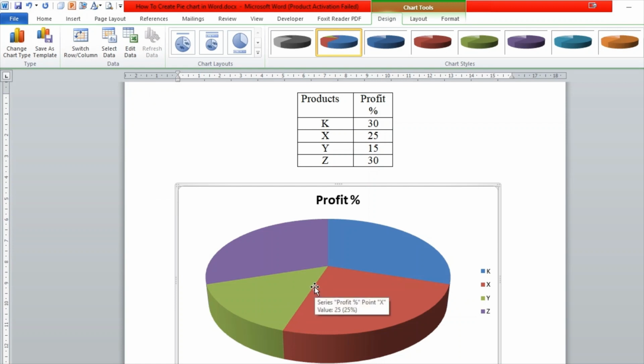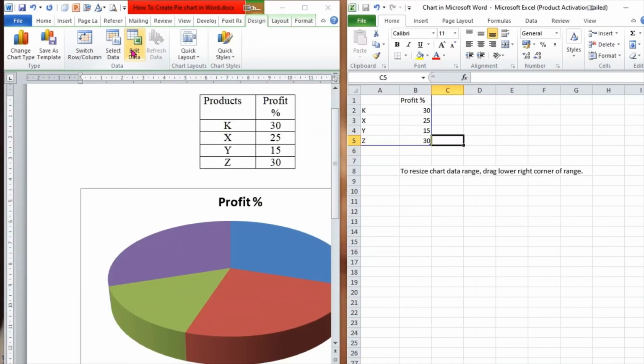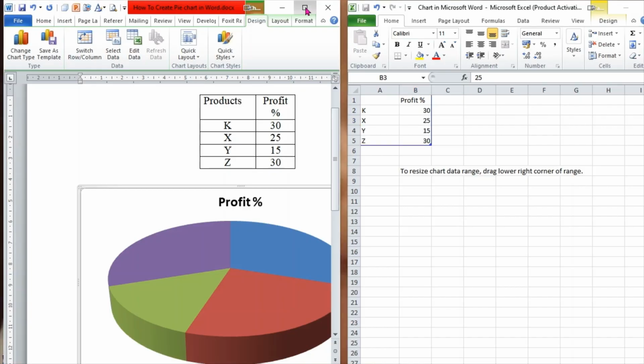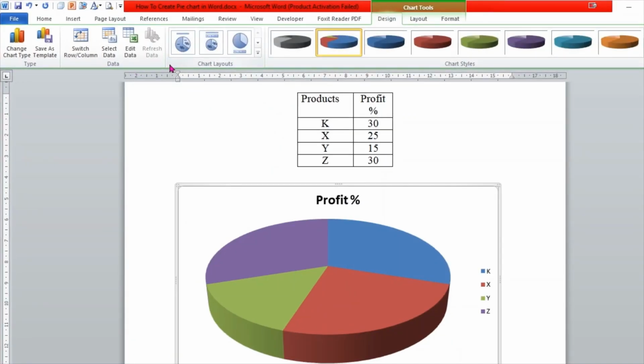You can even change the given data. For instance, you can say Edit Data. Here you have an edit option so that you can change the values. Simply change these values so that it is simple to modify our pie chart values. You can even change the styles, as you can see here in Layout 1.